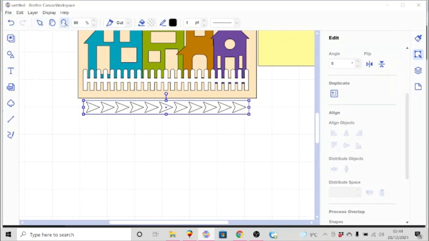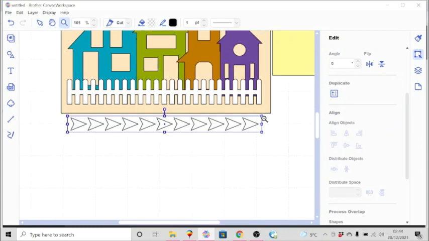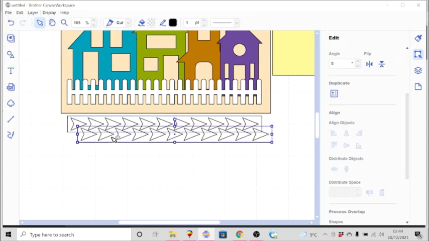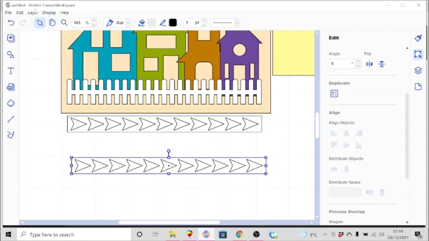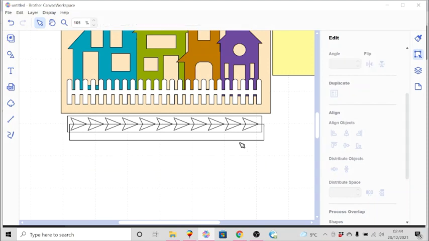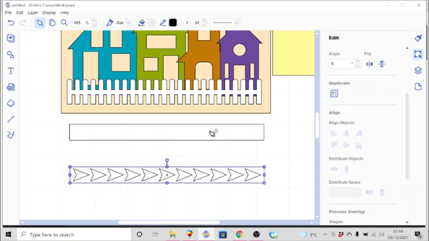I think that's going to be just fine. So let's now duplicate that and ungroup it. Just get rid of those. This is just going to be a solid piece here.